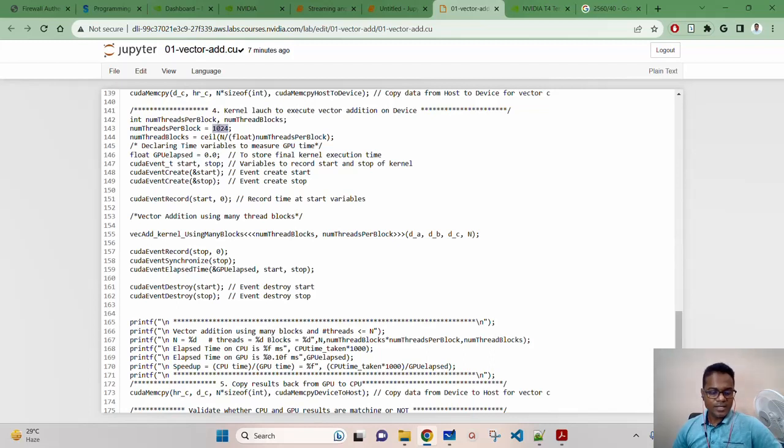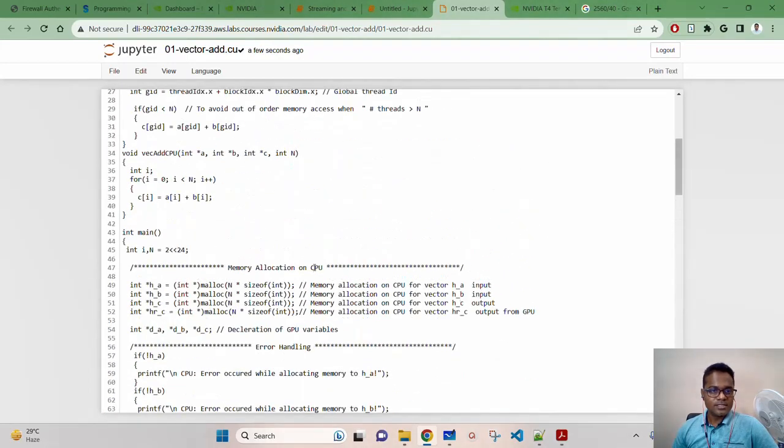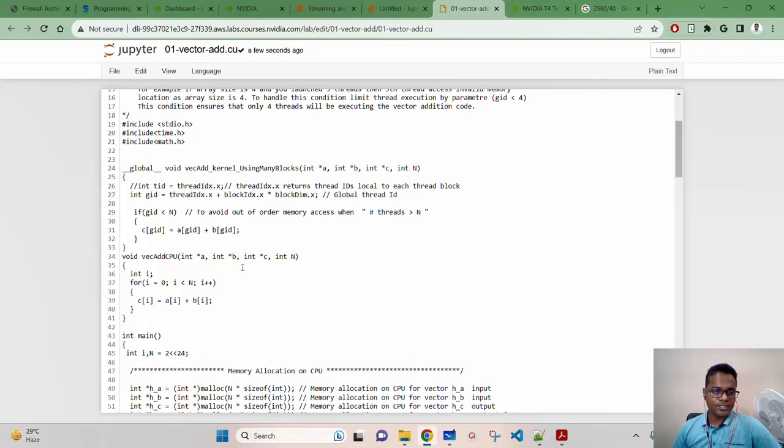Now if I change this value accordingly, let's say if I make it 512, accordingly this number of thread blocks will change, because it is a function of input size and number of threads per block. So let's say it is 1024, and the rest of the things are again going to be the same. What are the parameters I'm passing? So this is the one point where we have to make changes. And now let's go back and see what is in the function definition here.